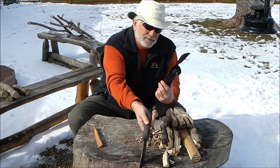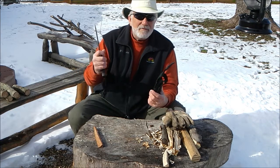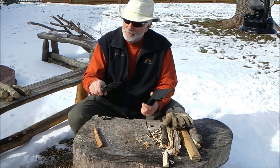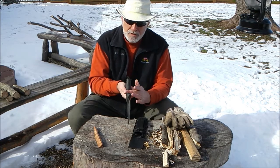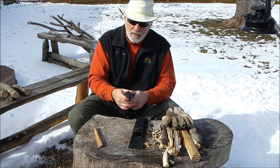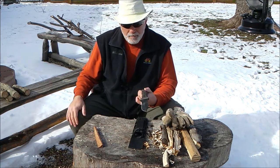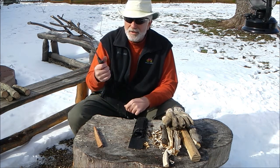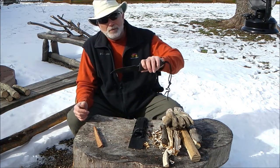Overall, like I said, I really like this knife. It's heavy. It's a beast. If I was going to have a one-tool option, this would not be a bad choice. Like I said, the only thing I would have to do is grind off the inside of these handles because I want to maintain the outside of it, and the grip and the stippling that they've put on the outside. But I'd grind that flat side down a little bit and make it just a little bit thinner for my smaller to medium-sized hands. But that would be my only real complaint with it.